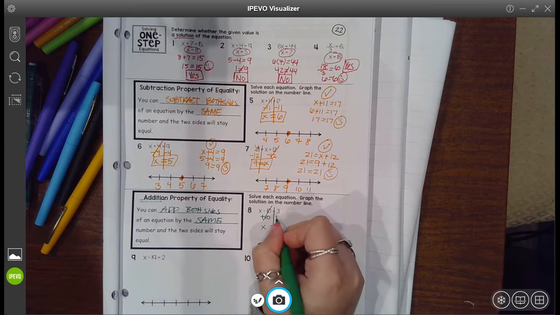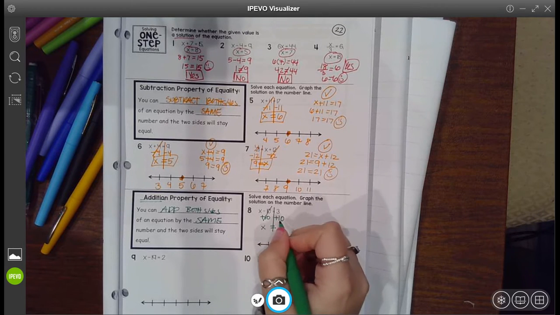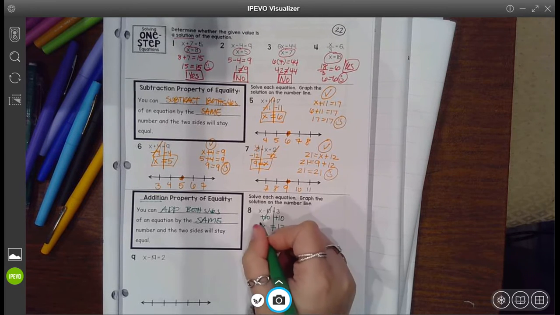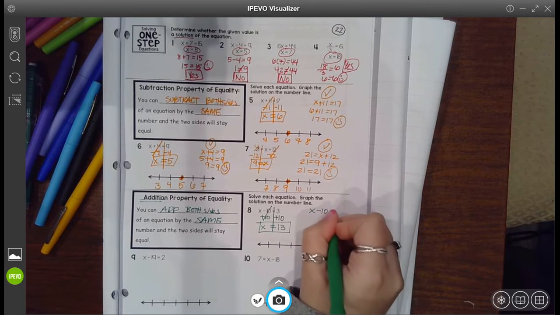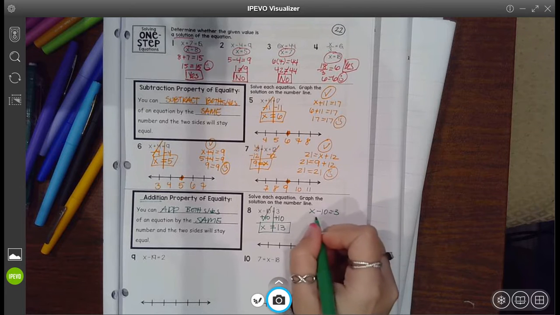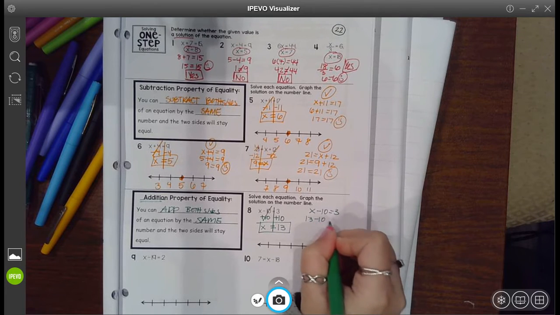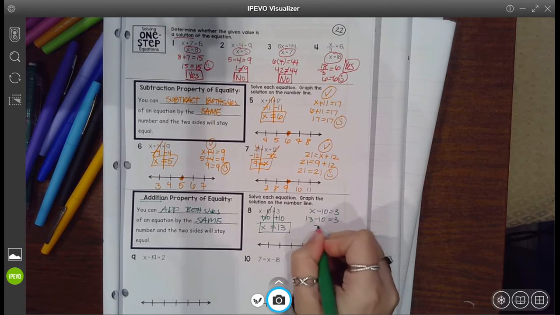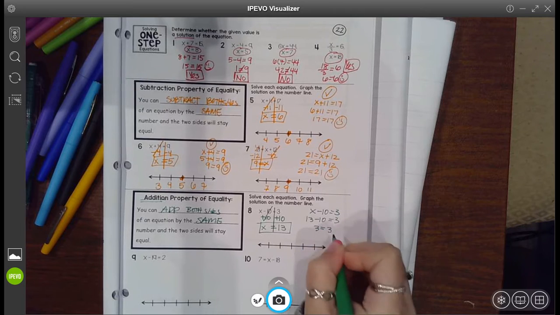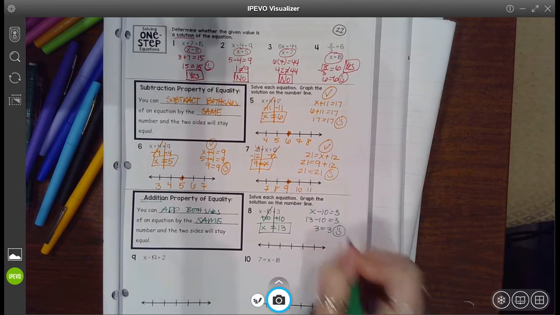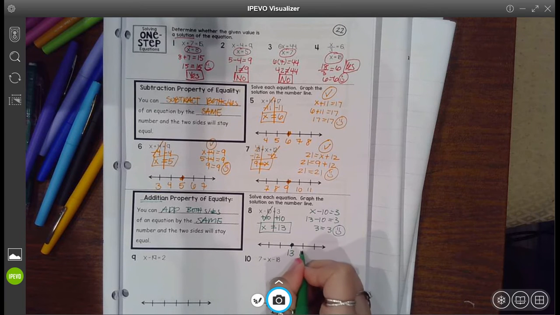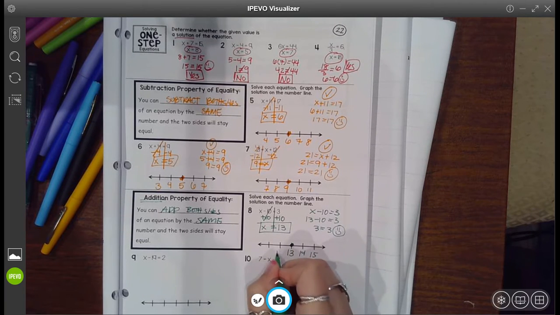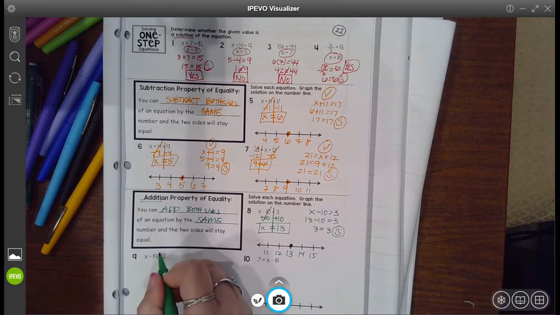But whatever you do to one side, you have to do the other. 10 plus 3 is 13. Okay, and now you have x minus 10 equals 3. Let's replace the x with a 13. 13 minus 10 is 3. Bring down your equals 3. Yes, that was a true statement. So for sure, 13 was indeed the correct answer. Two numbers bigger and two numbers smaller.